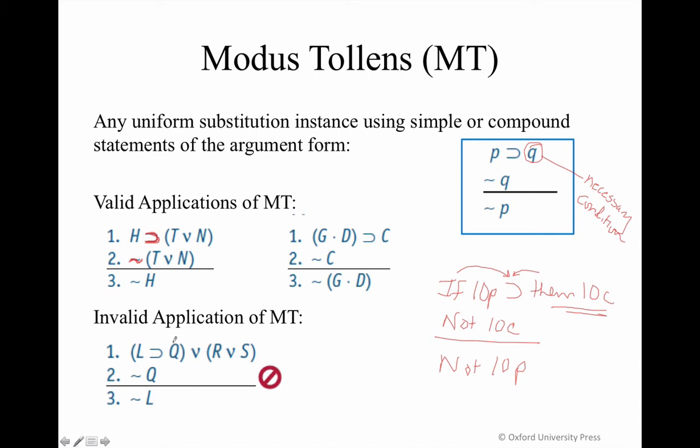Here again, notice that on the invalid application, the error that is made is that this disjunction hasn't yet been dealt with. Instead, this horseshoe sentence has just been effectively ripped off. So you can't work within a parenthetical using these rules of implication. You have to always deal first with the main operator.